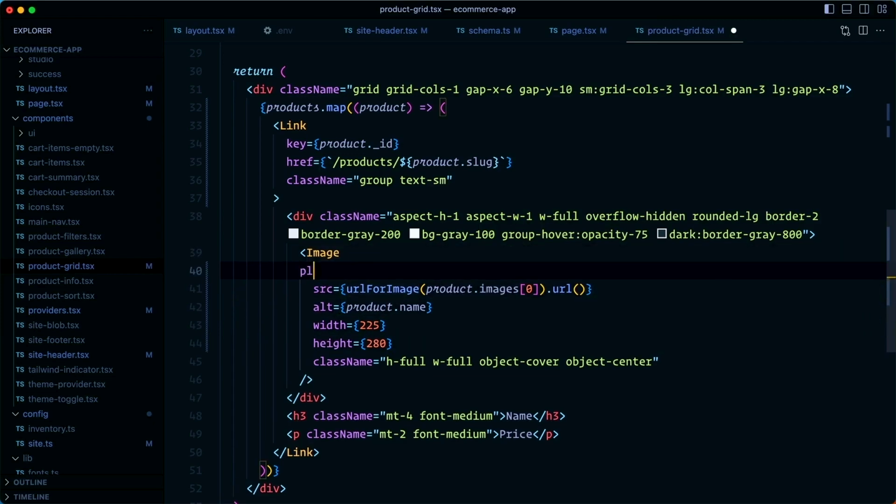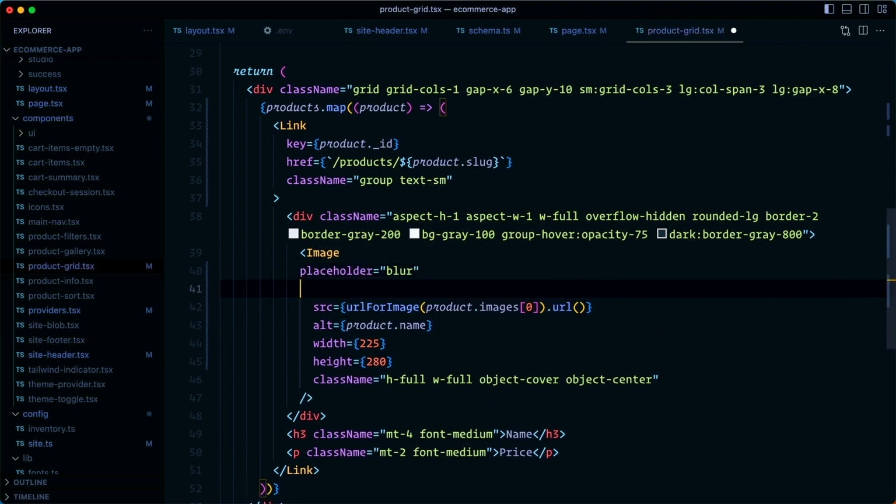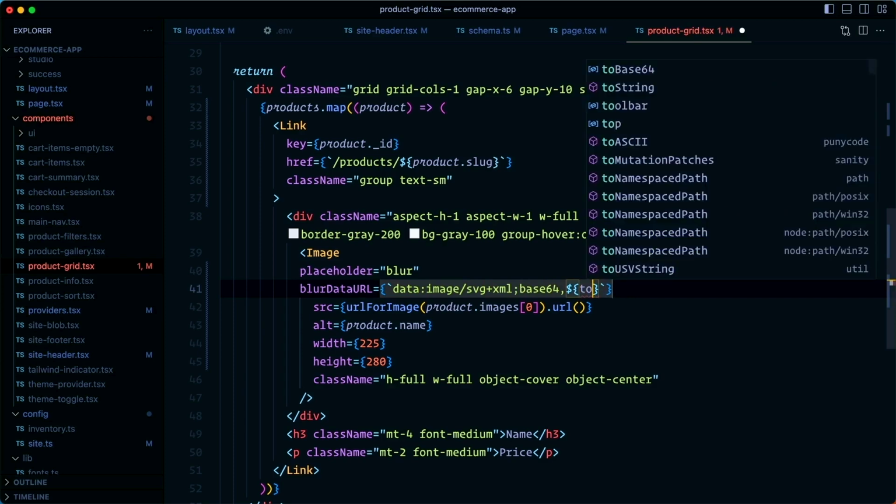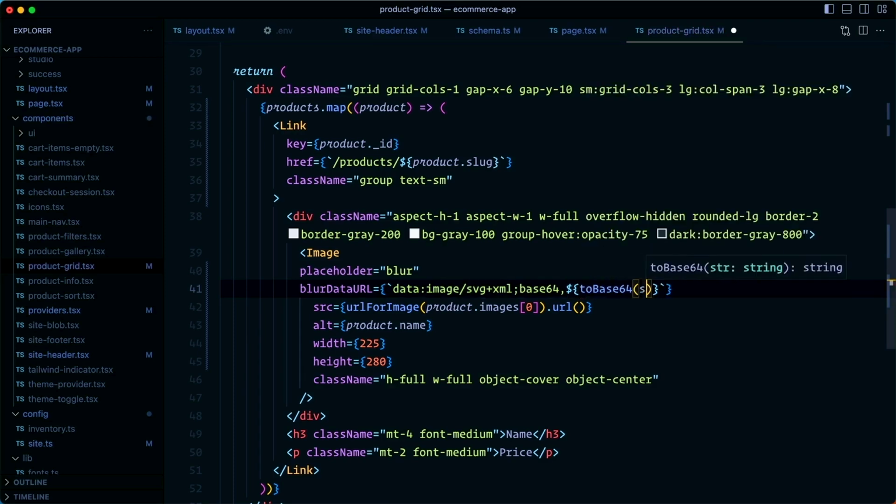To add that effect, we just need to set placeholder to blur, and we're going to use the blurDataURL prop, using a template string to set that to data:image/svg+xml;base64, and then we can use the helper function toBase64 and pass to that function another function called shimmer that takes a width and height of our image, which is again 225 and 280.